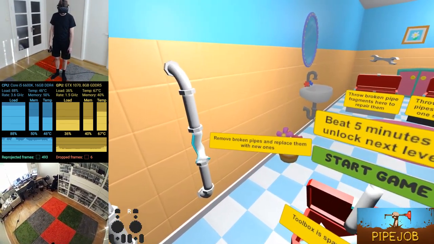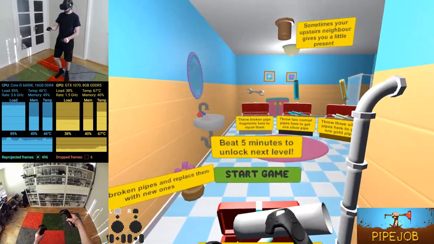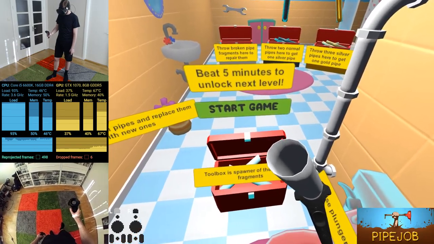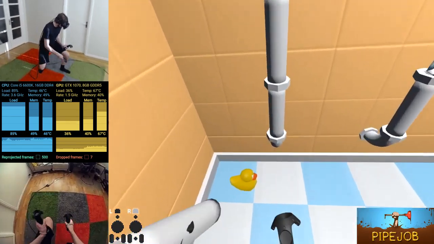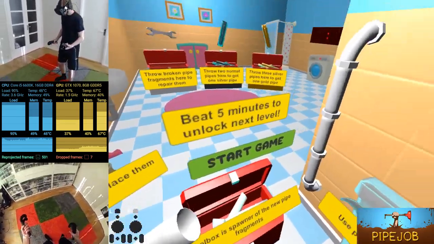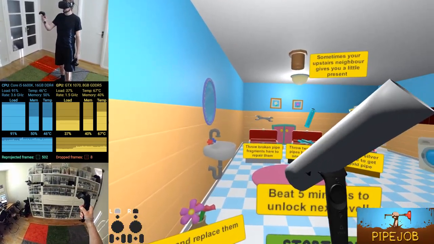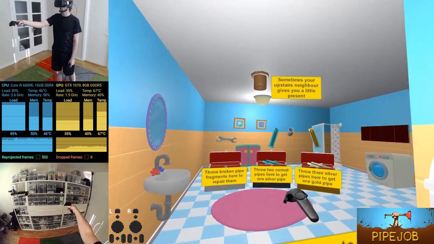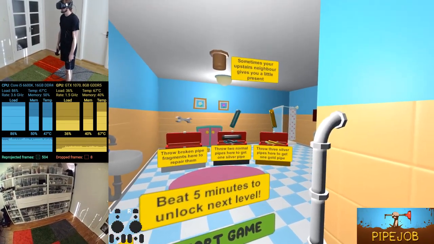Plenty of instructions. Remove broken pipes and replace them with new ones. Beat 5 minutes to unlock next level. Okay. Toolbox is the spawner of the new pipe fragments. Use plunger to unclog the toilet. This is a small room. Throw broken pipe fragments here to repair them. Throw two normal pipes here to get one silver pipe. Oh. Throw three silver pipes to get a gold pipe.